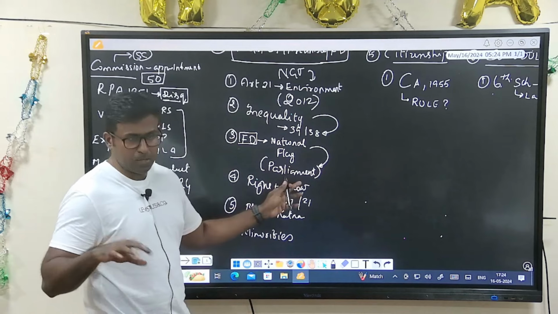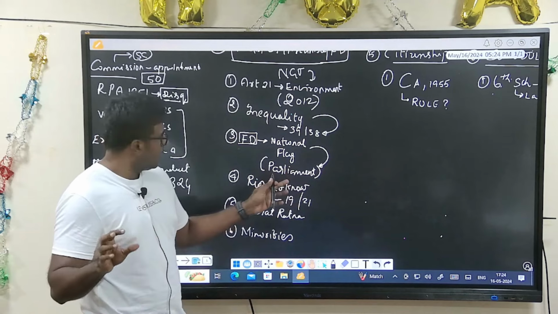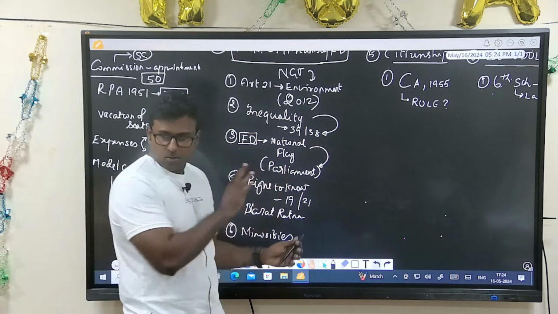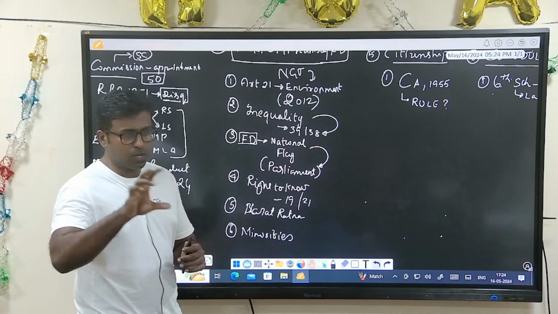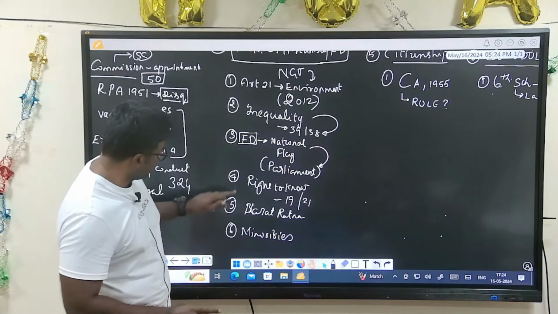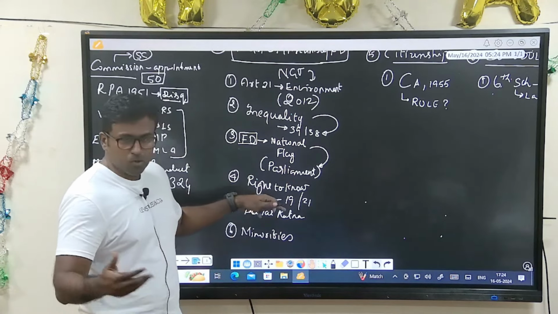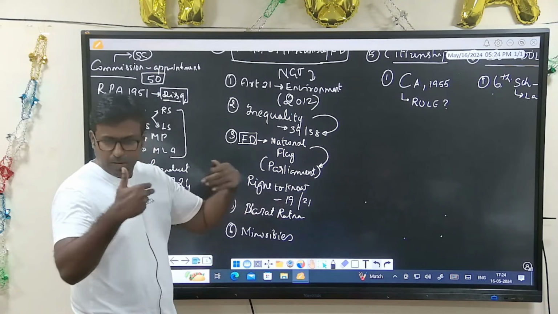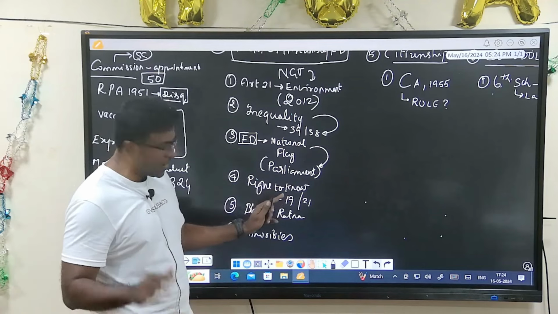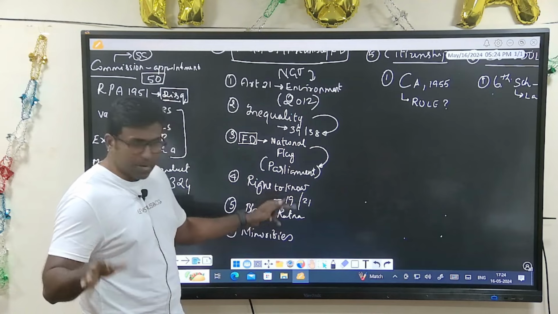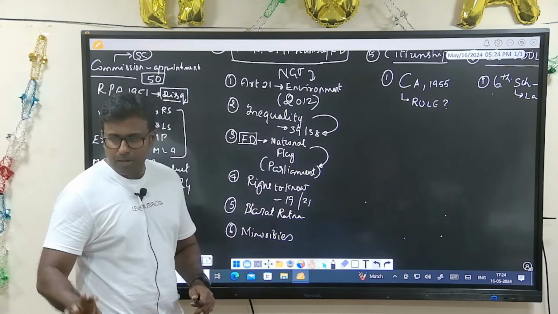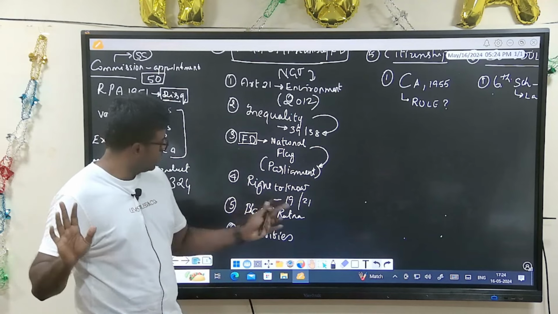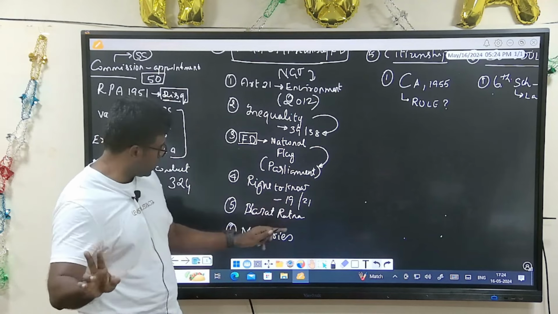I think last time it was asked as the flag. This time something related to the parliament which they have opened, and anything related to the symbols, please check it. And then right to know. Electoral bonds, I don't think they are going to ask directly. Under the right to know, under what article had electoral bonds been dismissed as unconstitutional? It was Article 19 or 21, something like that.